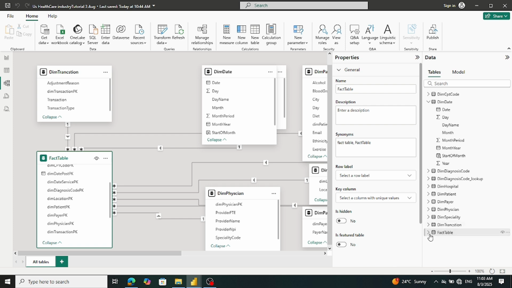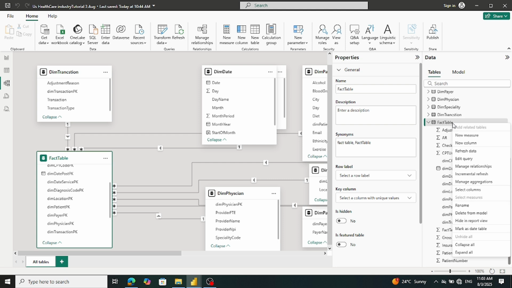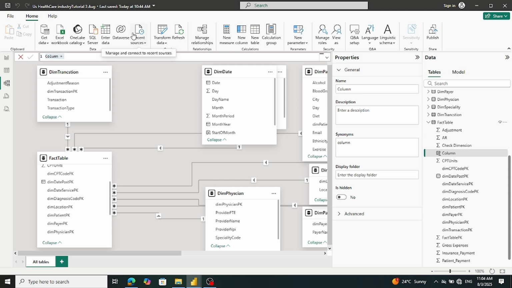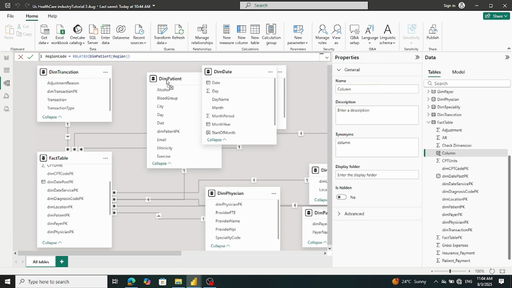So we'll go there and we'll create a new column. And in this column, we will use the same region code. Region code is equal to DIM patient. I will show you how we are getting this, because DIM patient is related to the fact table via primary and foreign key of the patient in the fact table.